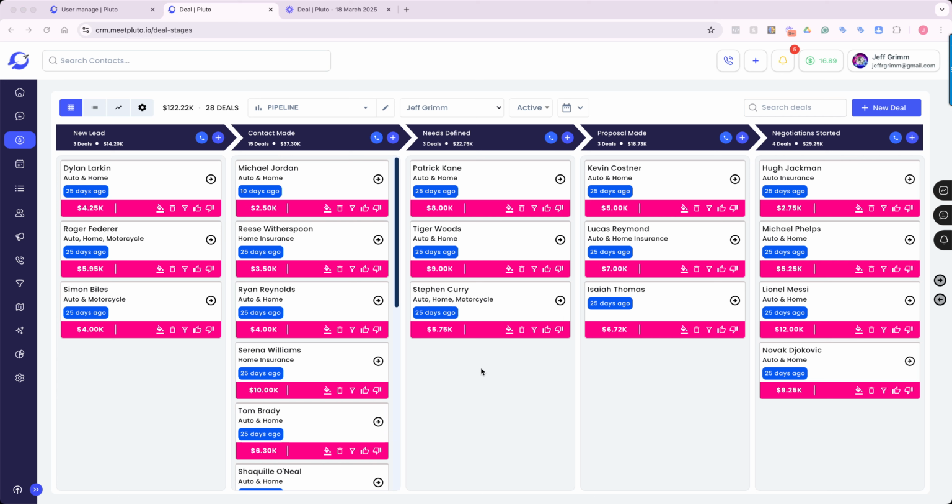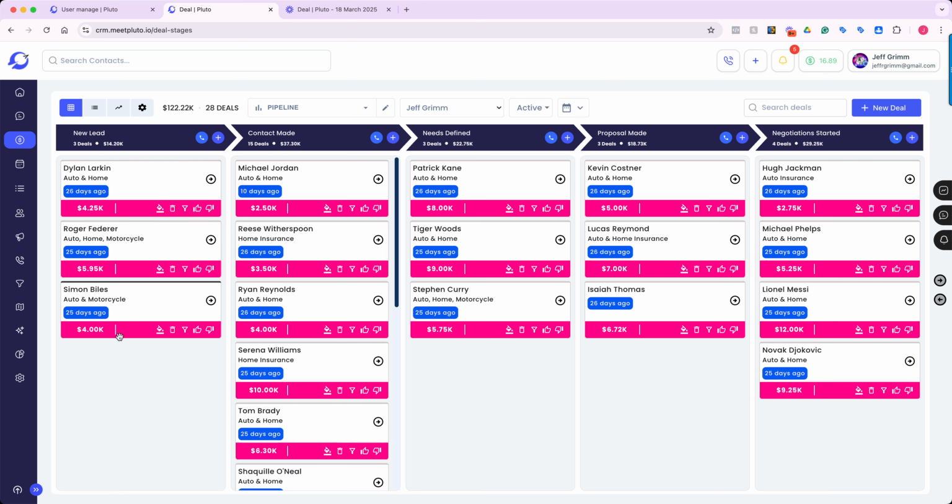All right, so you get a better feel for pipelines, I'm going to walk through an example with you. Now, in this example, we're going to look at a potential sales pipeline. And a sales pipeline could be broken up into a variety of different stages like we see here. Now, keep in mind, everything is customizable inside of Pluto, and this is just an example. Whereas this may have 5 stages, you may determine in your agency that you want a prospect to go through 15. It's totally up to you how you set this up.